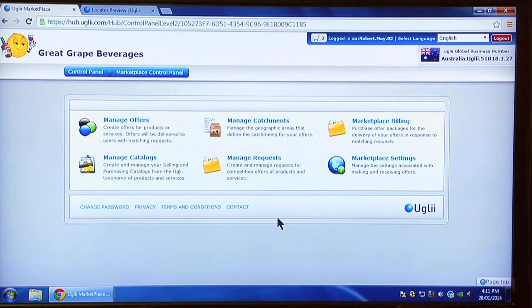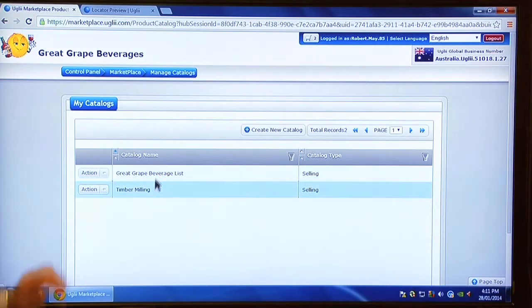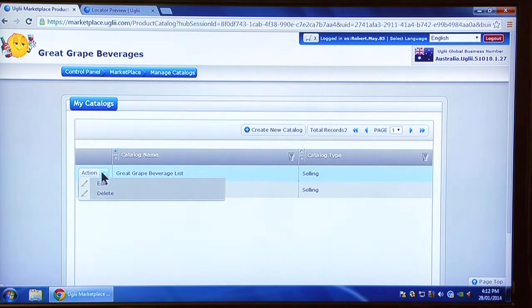So let's take a look at managing catalogues to start with. Now we've already covered this, and so we won't go into that greatly. It's the same catalogues that we have. It's associated with the places of business listing. We can also create a purchasing catalogue which contains all the things that business wants to purchase using the Uglii marketplace.